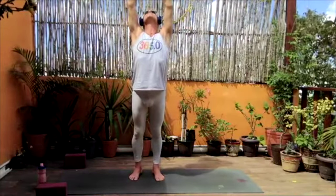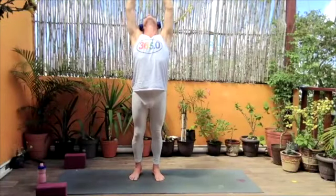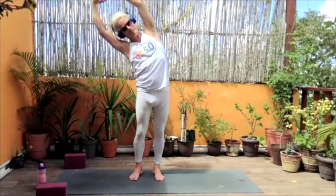Inhale, your arms out and up overhead. Interlace your fingers. Reach your palms towards the sky. Look up at your hands, lift up your heart. Inhale to bring yourself upright. Exhale to bend to the left. Inhale to come back up through center. Exhale to bend to your right. Inhale, come back up. Exhale, let your arms come back.